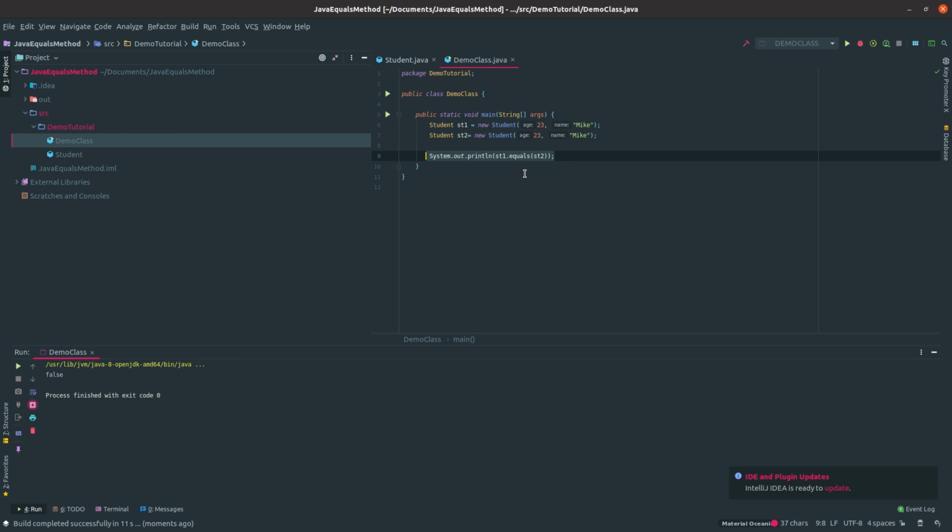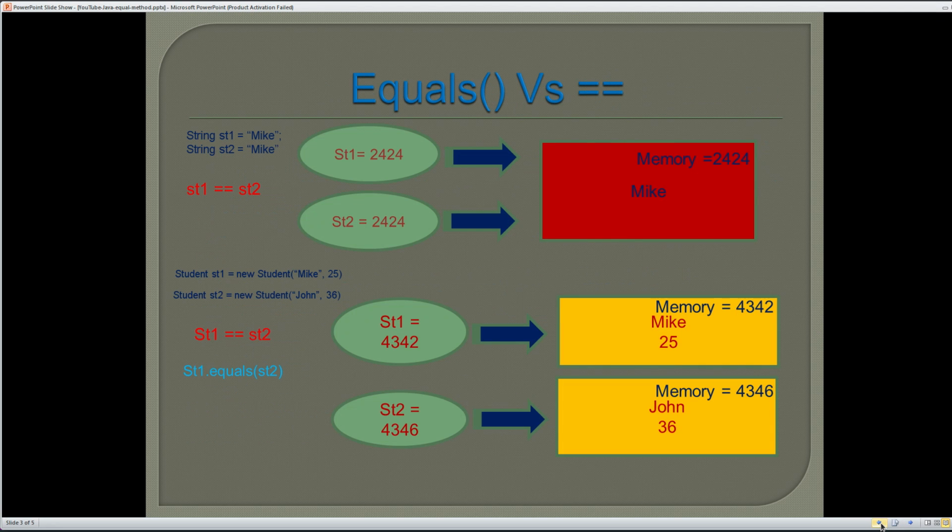So if you look at this, if you're trying to do st1.equals(st2), it's gonna give you false, because right now it's trying to see if these two reference the same thing. Remember what we looked at on one of our slides, where we said that if we had two Mike and they don't share the same reference, this is gonna be false.